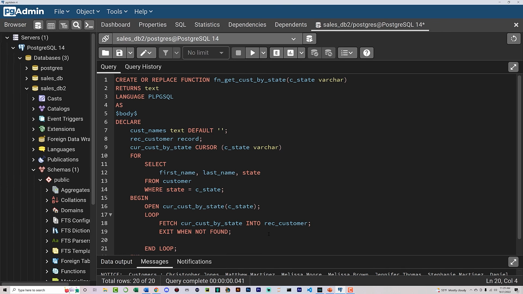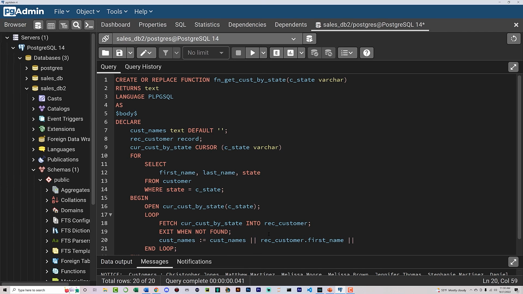And then after I do all of that, I want to concat the customer names for each of the rows. So I'll say customer names and assign to that customer names, and we'll do a pipe. Go and get our record of our current customer we're looping through, and get the first name for it.